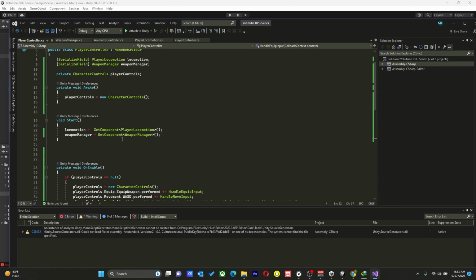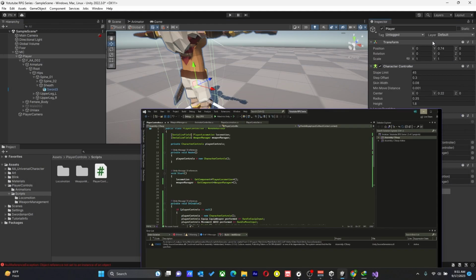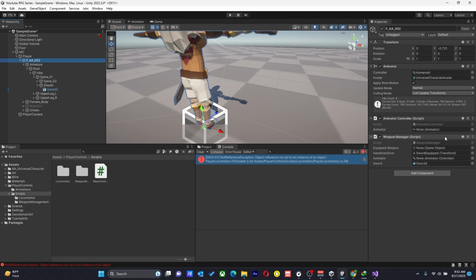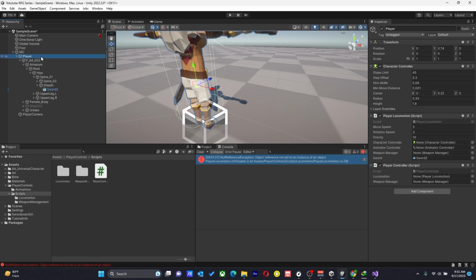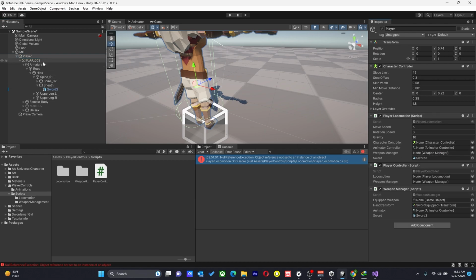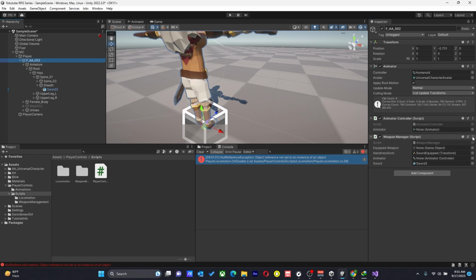Weapon manager is equal to get component weapon manager. But the problem is that our weapon manager is on the wrong object. So we're going to copy that, put it onto our player, the parent of that actual object. We're going to paste component as new, then we're going to remove it from this object. So we're going to remove that component. The animator controller is the only one that should be here.